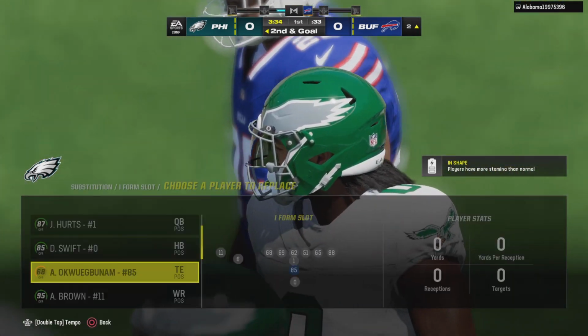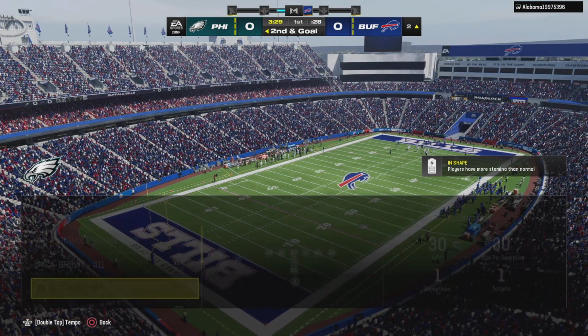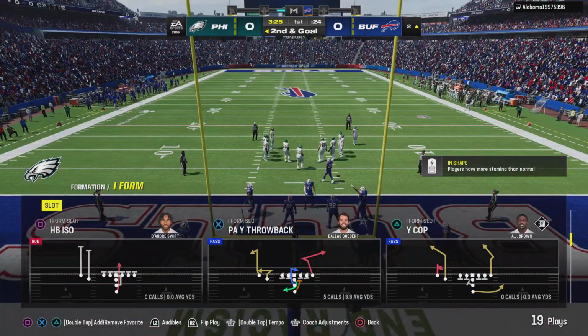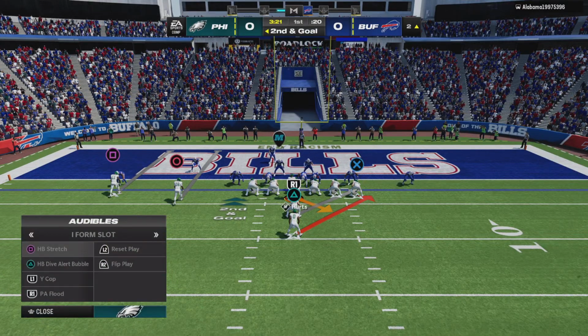2nd and goal. Here's where we need to see some tenacity from this defense, because they've been pushed right down the field on this opening drive. They've got to find some way to push back, and that's a good first step. From the 2 now, 2nd and goal.